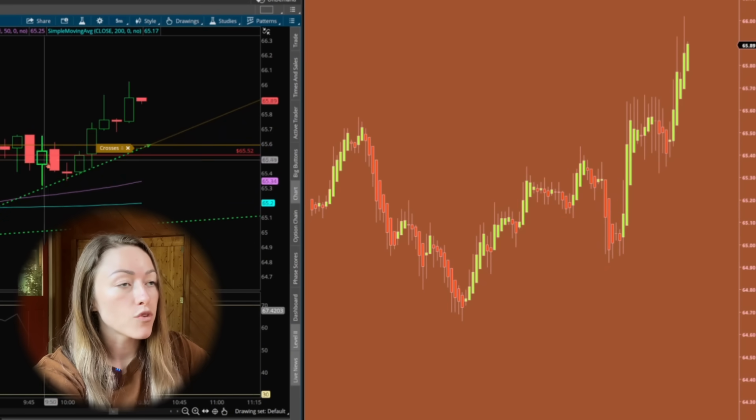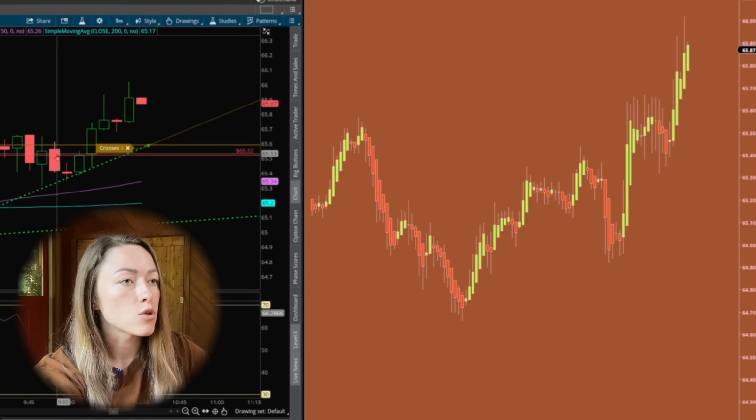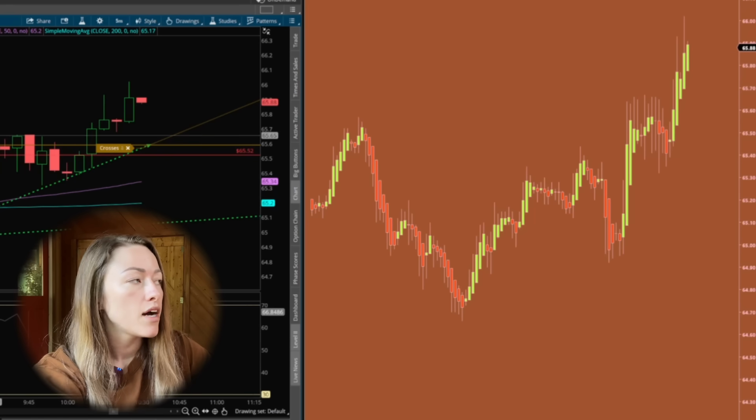So overall, what I was doing this morning is seeing tons of resistance right here. I took a short entry. It was very low risk. Took a short entry right here. Stop was high of day. So when we caught support, moved back up, I just got stopped out.